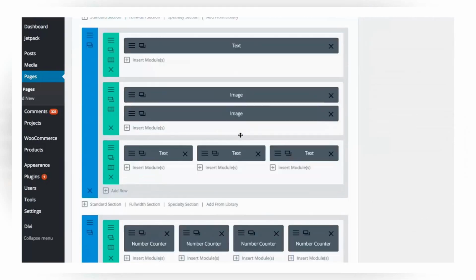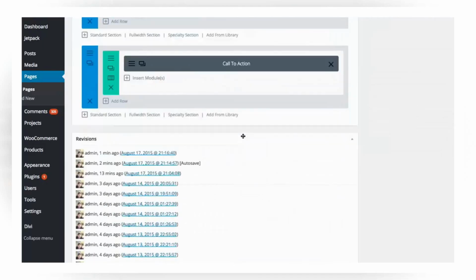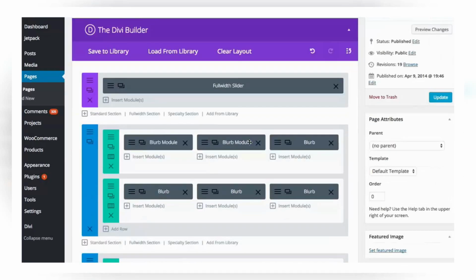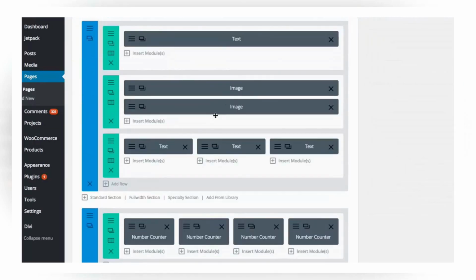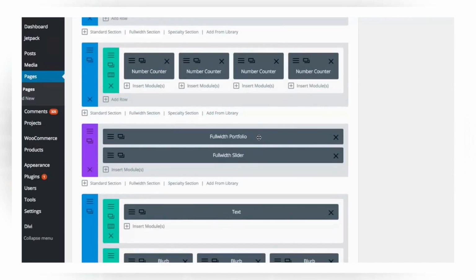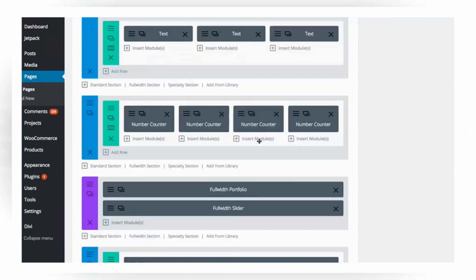It's for a new person, the Divi Builder might be a little bit complicated to take in, and maybe your client wants to be able to edit your page and you're a little bit afraid to give them free reign over the builder. You just want them to be able to edit things that they would want to edit, such as the text modules. And you don't want them messing with stuff, for example, like the portfolio modules. That might be a little bit more complicated for them to do.